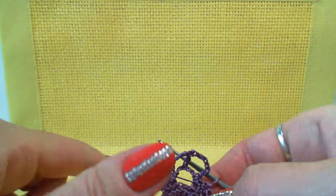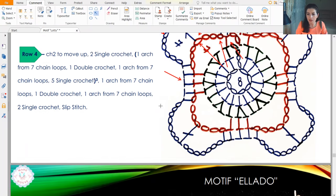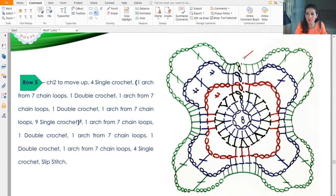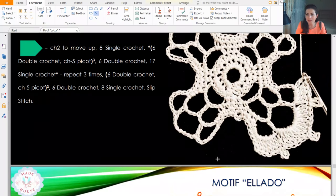After row 4 we have one more row with big arches and double crochet. Start from 2 chain loops, make 4 single crochet, then an arch from 7 chain loops. This time make the double crochet just around the arch — you don't need to find any specific chain. Next 7 chain loops, double crochet around the second arch, then 7 chain loops. In the middle part between petals we have 9 single crochet. Continue the same 3 more times. End with 4 single crochet and 1 slip stitch.